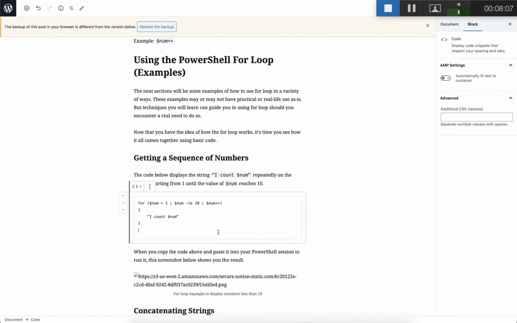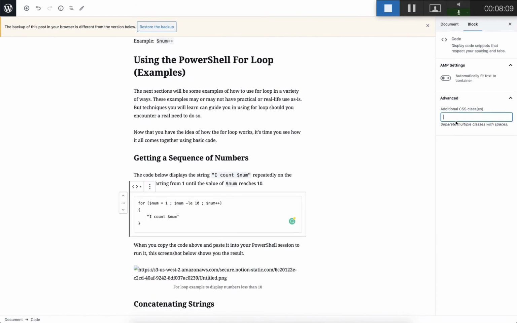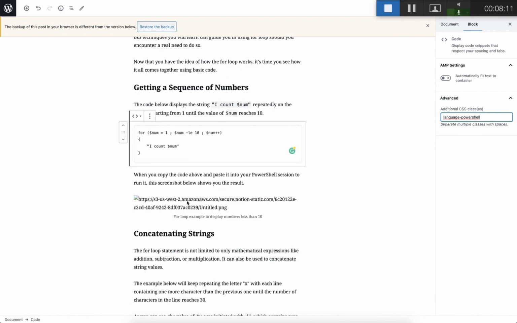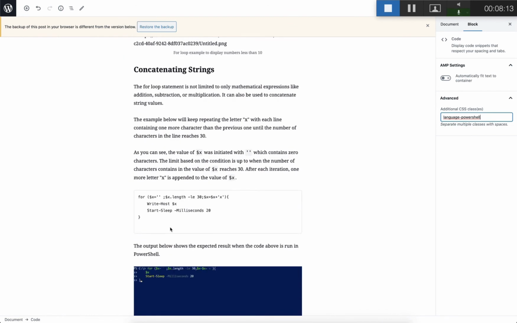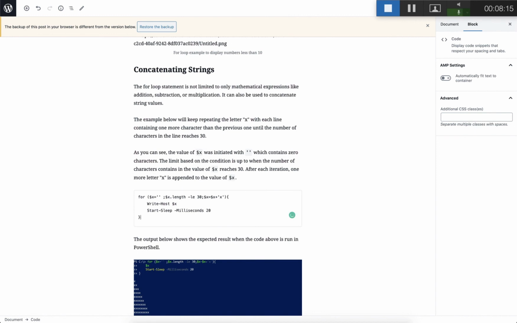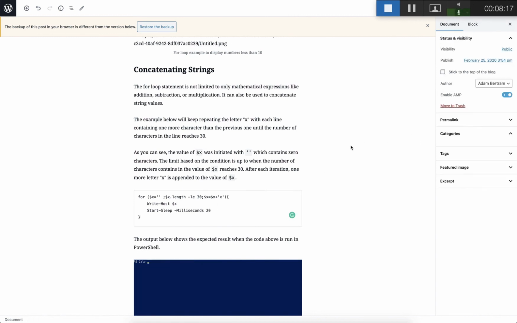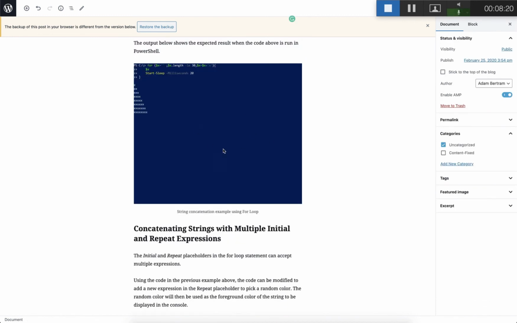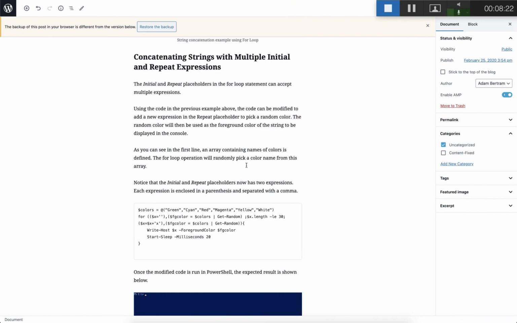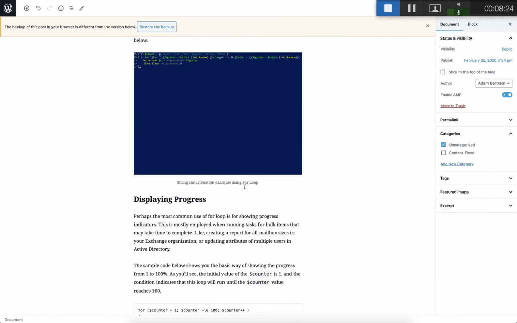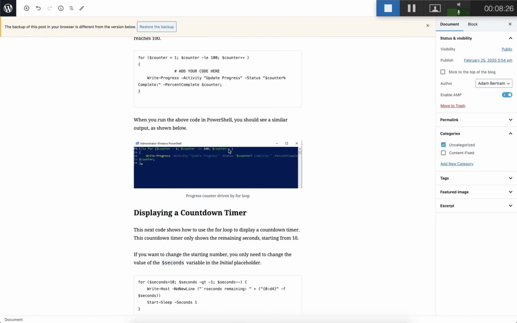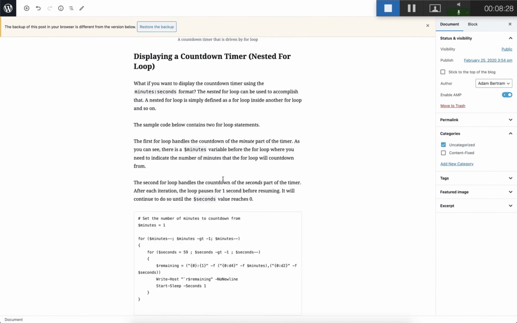So the language, here's another code snippet. Doesn't have the code formatting. Here's an image. You would do the image there. There's another code snippet. Delete the line. Add the CSS class. And here's one where the image is actually showing up. For some reason, sometimes it does, sometimes it doesn't. So maybe you'll get lucky on some of these when the image does show up.